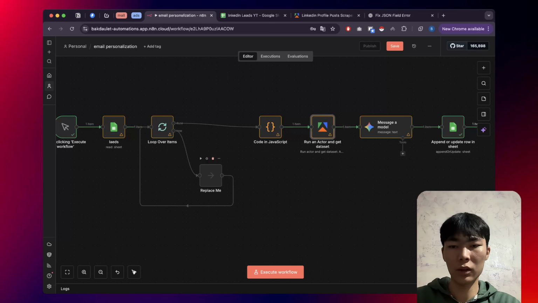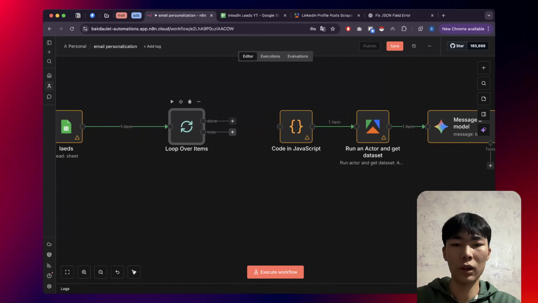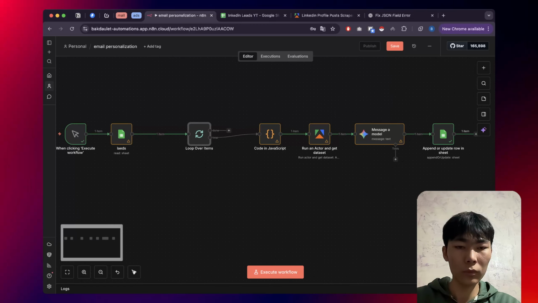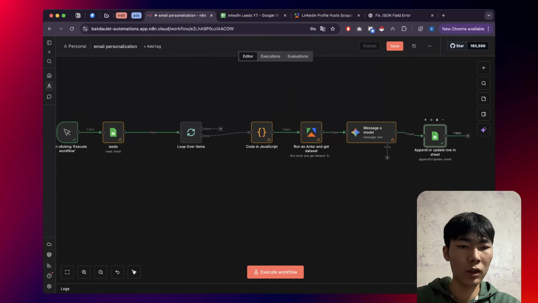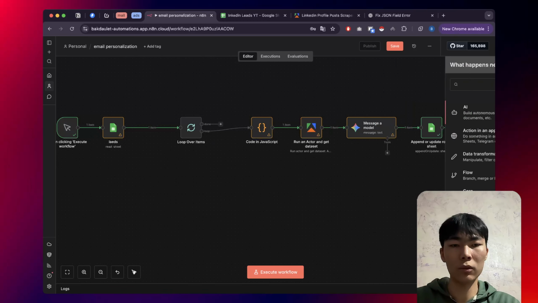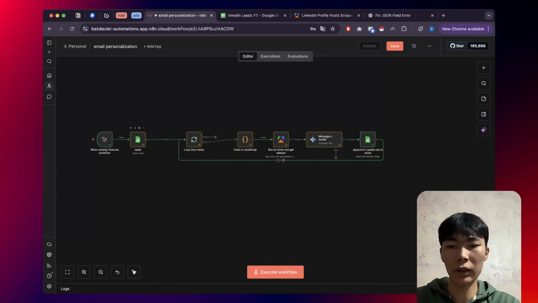So remove this thing, we don't need that. Let me remove everything, and the loop starts from this JavaScript code. Then it will finish here and go back to the loop again. So you just have to reconnect it to the loop itself.